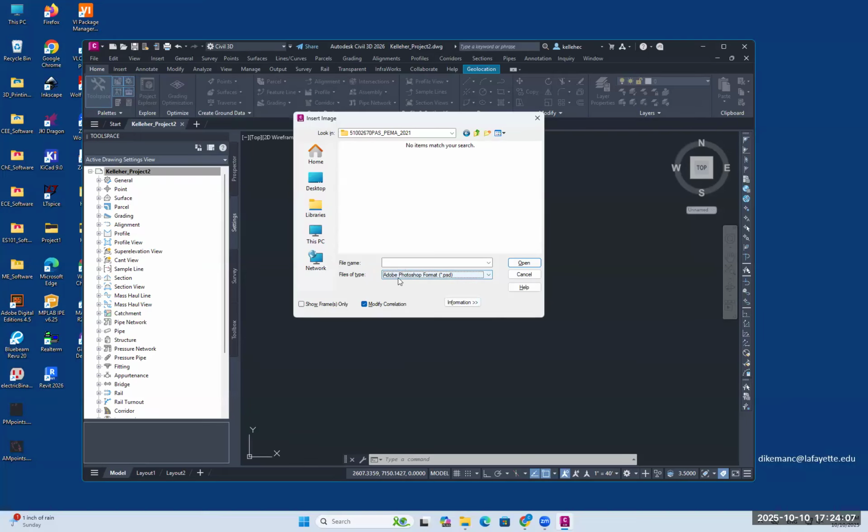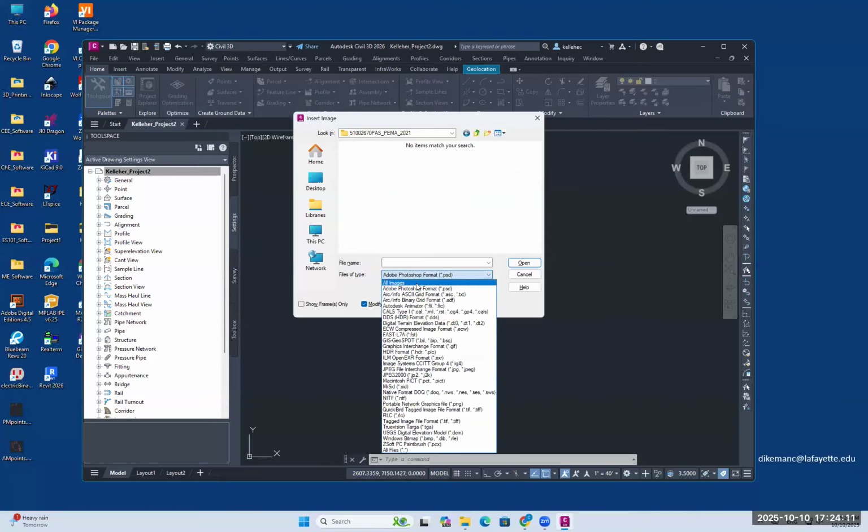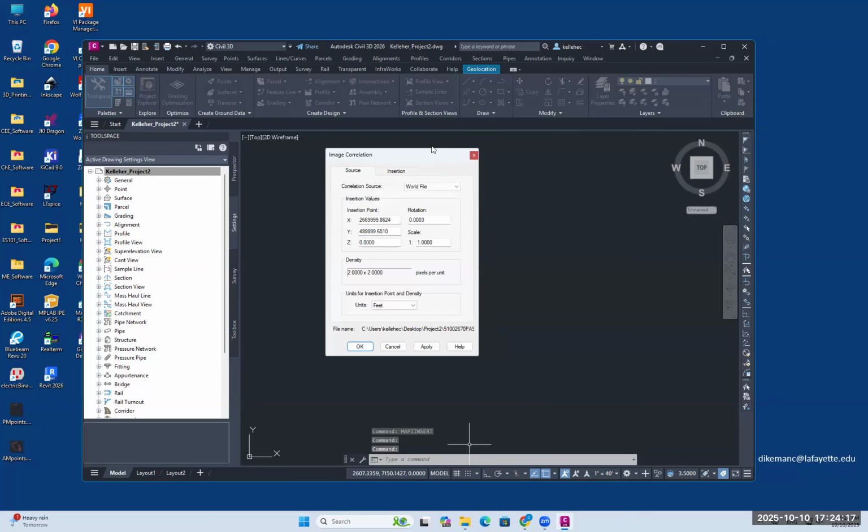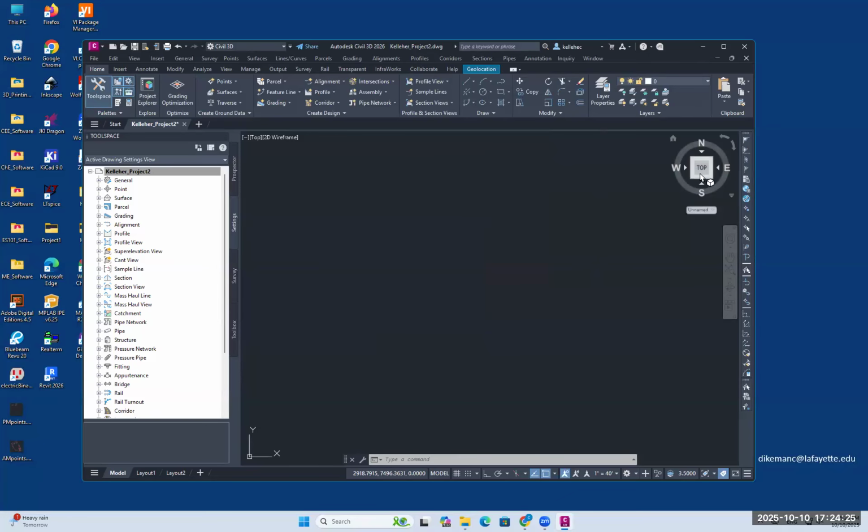Yours might be already set up on a specific file type. You want to access that and tell it to load all images. And then you're going to click on that image and you're going to say open. And whatever the defaults are here, it's actually reading that information from the image to know where to place it. You're going to say okay.